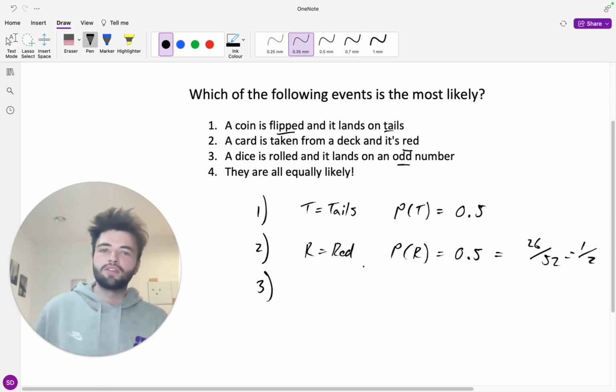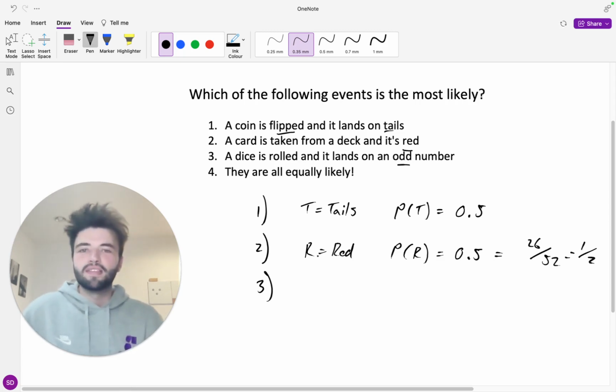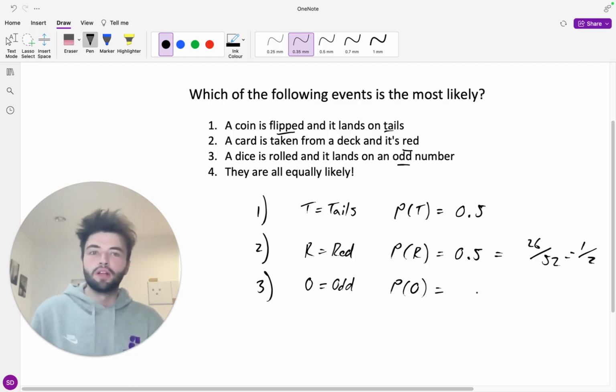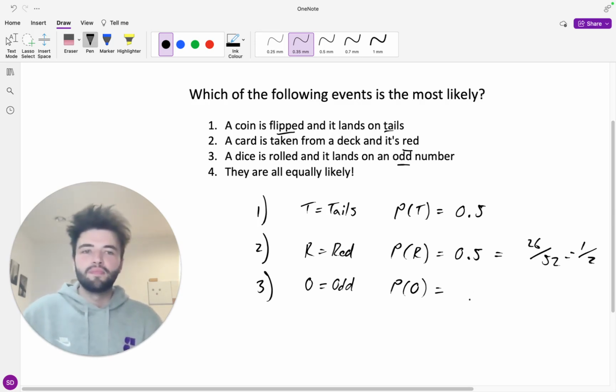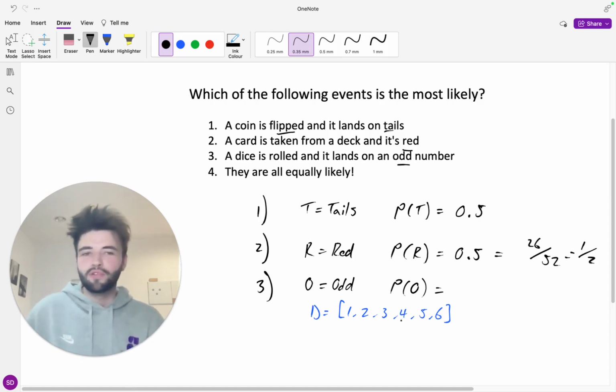So we've got a coin flip, now we've done the cards and we're moving on to the dice. For our dice, we're told we're looking to roll an odd number. And so the probability of rolling an odd number is going to be the number of odd options out of the numbers on a dice over the total amount of numbers on a dice. If we just do a little list here of all the different numbers on a dice, we can see that if we count them, there are 1, 2, 3 odd numbers. So 1, 3, and 5 are the odd numbers on a dice, and there are 3 of those, and there are 6 total options, so 3 over 6, and that is the same as 0.5. I realize you might have already known that just off the top of your head, but it's no harm just to reinforce where this comes from.